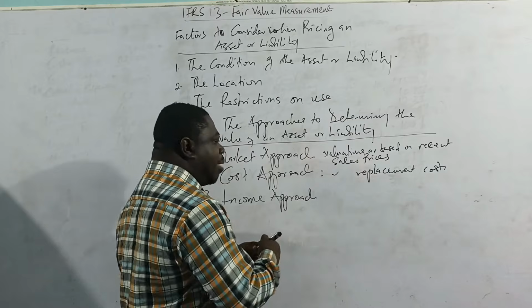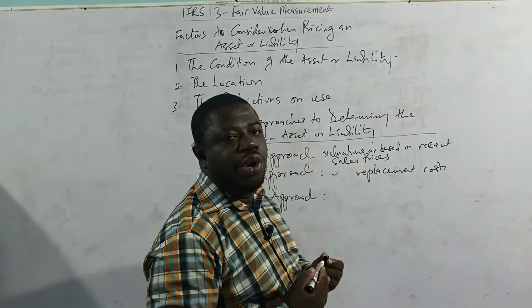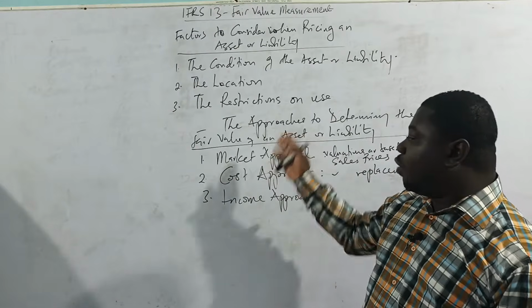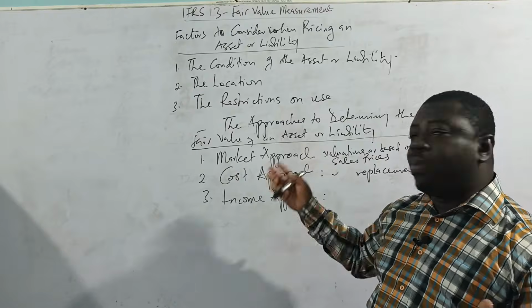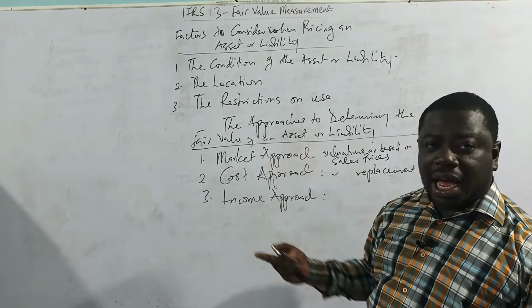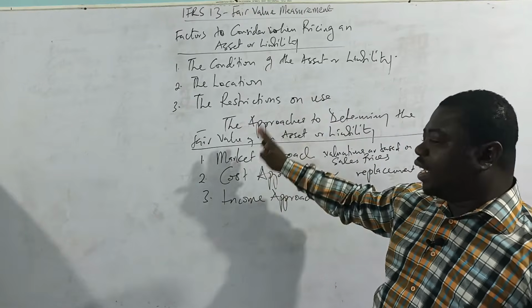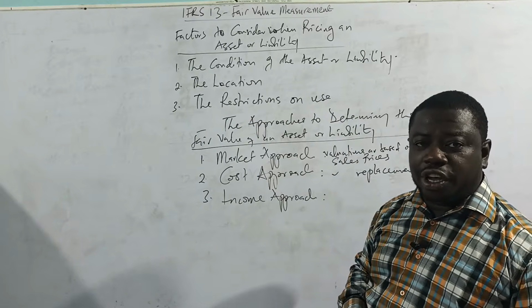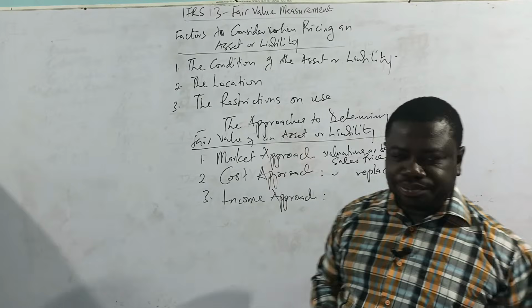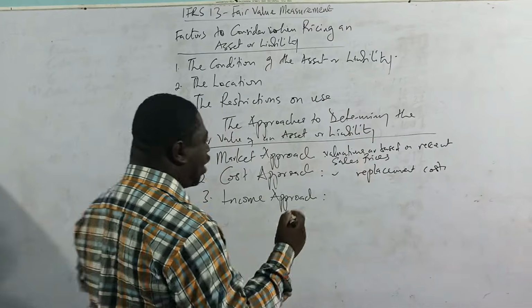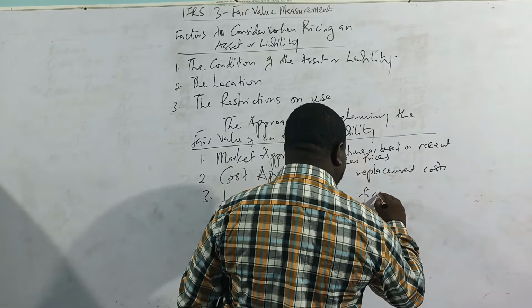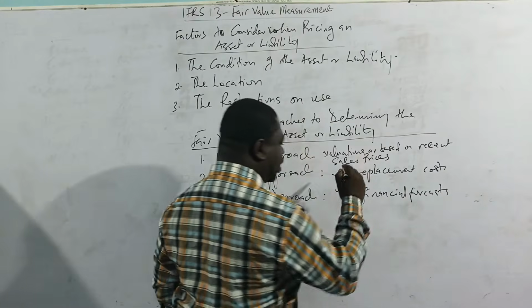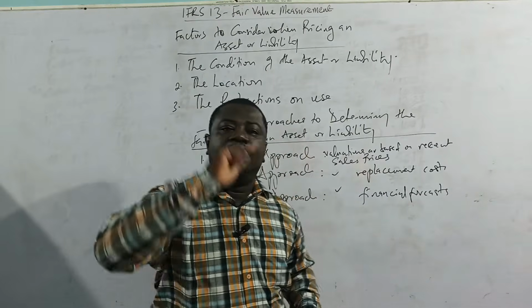And then finally, the income approach. How do we use the income approach to determine the fair value of an asset? Remember that an organization can use any of them. It's not obliged that you should use all three, but you can just adapt to one of them. That is, the standard has provided these three as alternatives. So you can choose any of the approaches to fair value your asset. Now, the income approach. With the income approach, the valuation is based on financial forecast. Valuations are based on financial forecast.